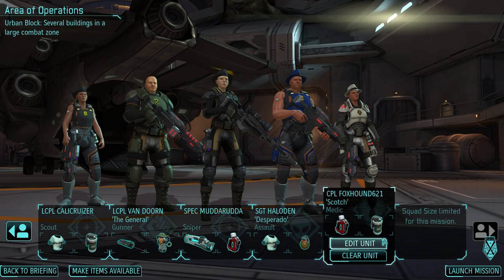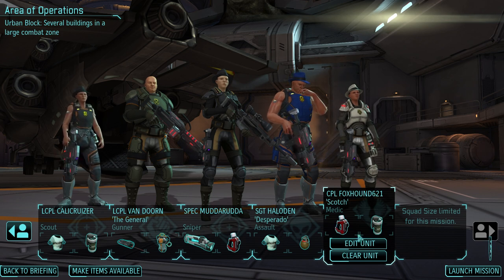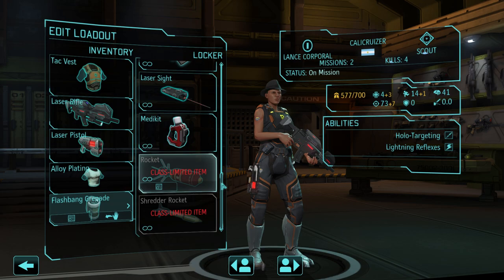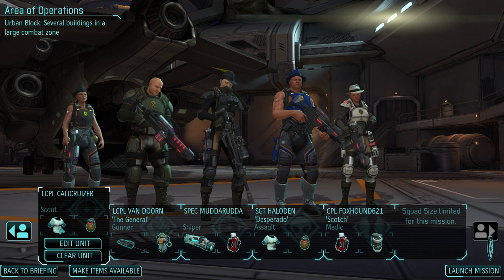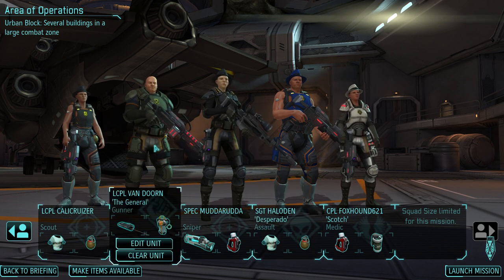I'm also having real trouble deciding what items to bring along with people. Foxhound has a flashbang here. I guess the scout should have an HE grenade because we don't actually have a grenadier with us. I was deeming that not as important. Honestly, on the scouts, I want defense. But some people like that.